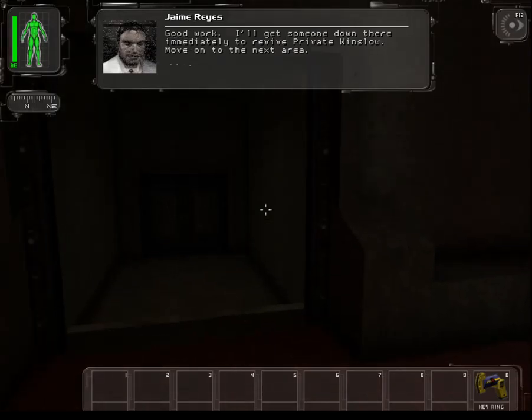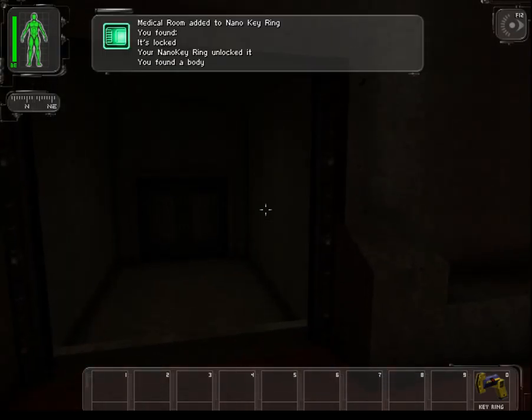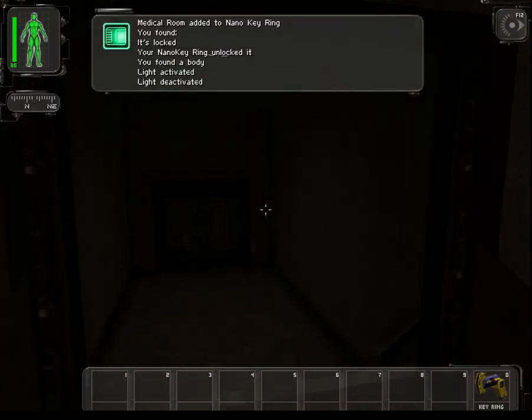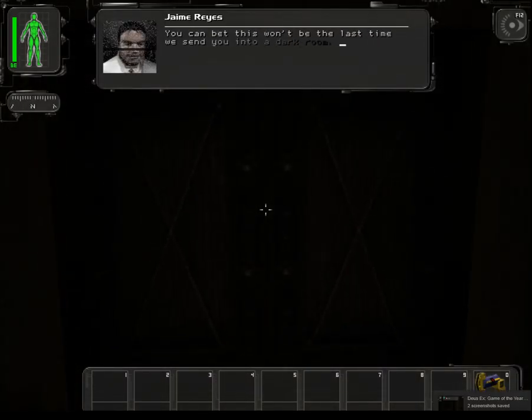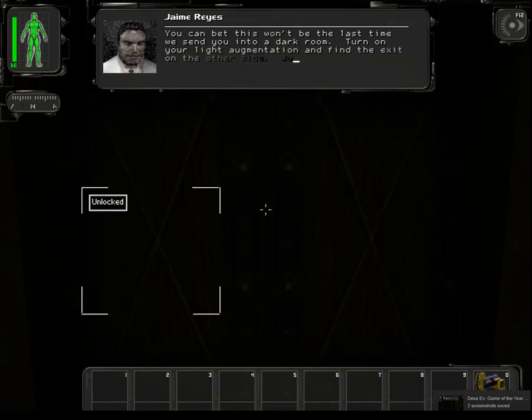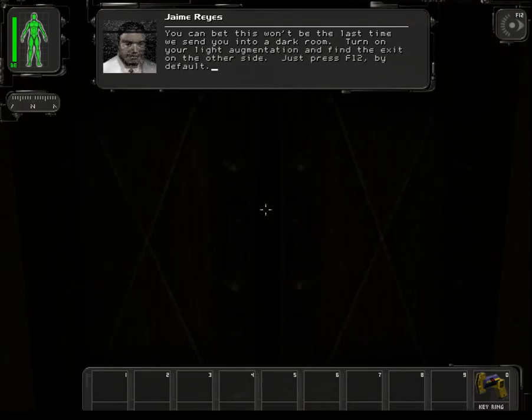If it's an enemy, move on to the next area. And if you're in the line of sight, then it's always great to move him. You can bet this won't be the last time we send you into a dark room. Turn on your light augmentation and find the exit on the other side.